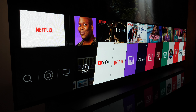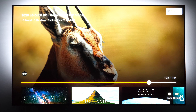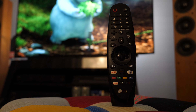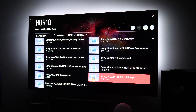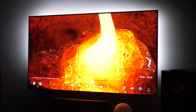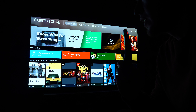WebOS works great. I haven't experienced any slowdowns, resets, or lip sync issues during all this time. The TV boots within seconds from standby, just like on the first day, and thanks to quick access buttons on the Magic Remote, I can be in YouTube or another app within just a few seconds. A big part of the good WebOS experience comes from using the Magic Remote — mainly its pointer, scroll wheel, and built-in microphone. I can quickly jump to my favorite part of a video whether it's on Netflix, YouTube, or the built-in media player.